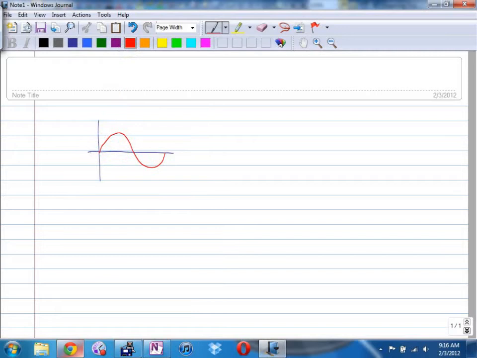One of the things we're going to do is whenever we figure out the period, we're going to very quickly divide the period by 4 because that tells us on the graph when the next point is going to be. 1/4 period, you're going to be at the top. Another quarter period, you're going to be in the middle. Another quarter period, you're going to be in the bottom. Another quarter period, you're going to be in the middle. I've never seen a textbook mention that. I'm going to add that little detail.